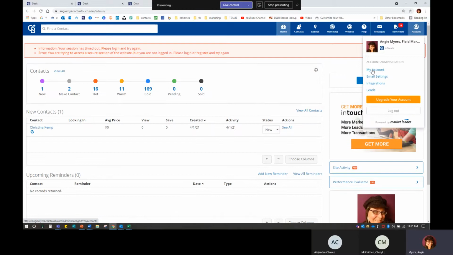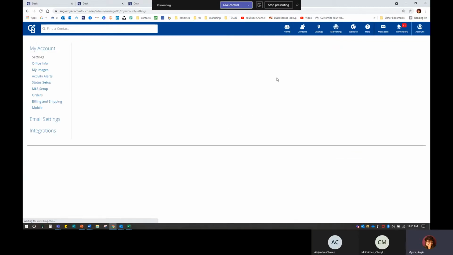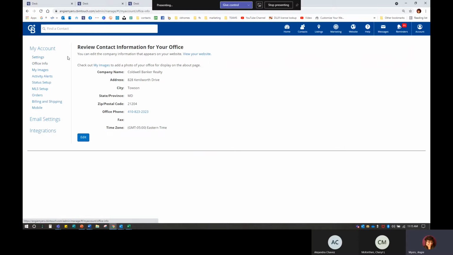Okay, so it looks like, for some reason, I'll have to put in a help desk ticket. It keeps signing me out. It's going to be difficult today. But we can go in and look at that office information. So here it is. It's going to pop up. You're going to have your office address, your office phone number, if you guys still have a fax. And then just make sure that this says Eastern time. A lot of times it defaults to Pacific time. And where that's going to come into play is if you have someone that's surfing your website and they send you a message, we want to make sure that we're getting that with the correct time attached to it.